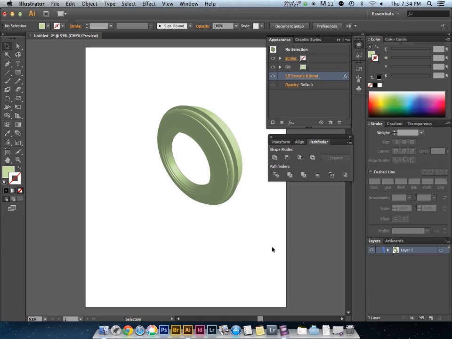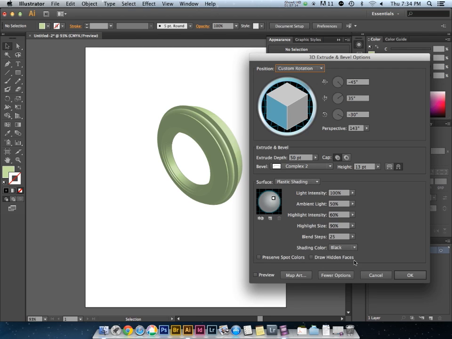What does draw hidden faces mean as well? Draw hidden, let me open that back up. Go ahead and click on that, and what's happening is the faces that you can't see here are being rendered in real space. And this is helpful for when you're mapping artwork, and you'll see that in the next section. So right now Illustrator is trying to save memory by not rendering those faces that are hidden in the background. Okay?